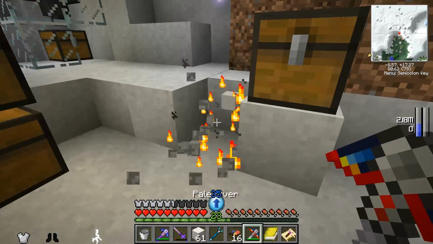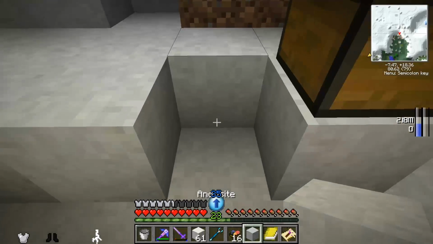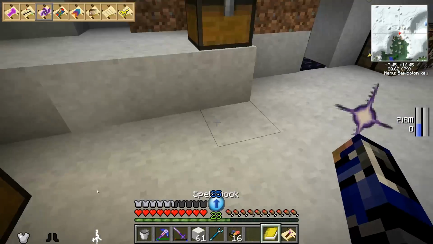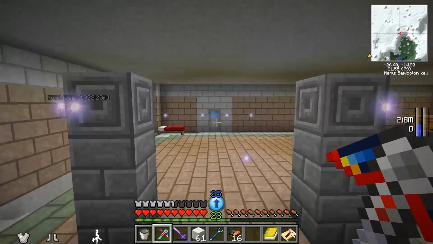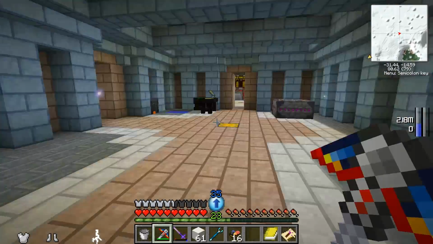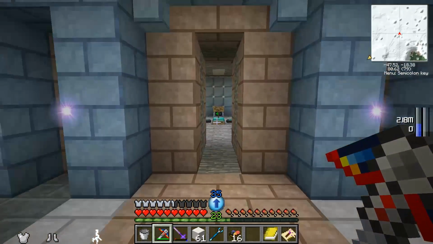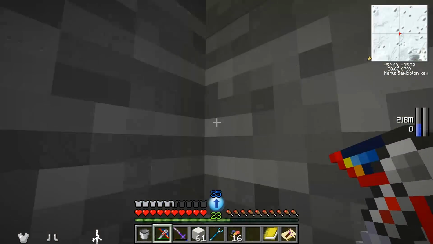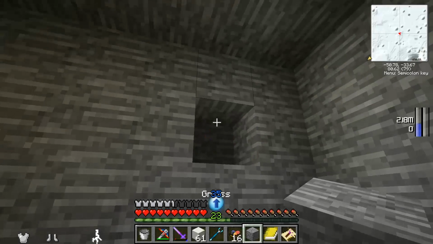Okay, so this has an auto smelt functionality. So what it's able to do is, when I add it, I can auto smelt whatever I mine. Anything I mine, it checks if it has a smelting recipe. If there is a smelting recipe, it then mines it and gives the smelted output instead. So if, for instance, I use this on the cobblestone, bam!